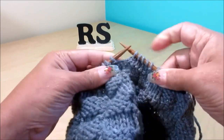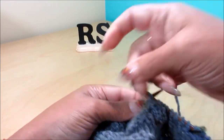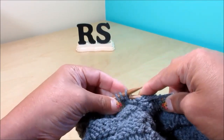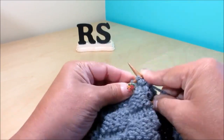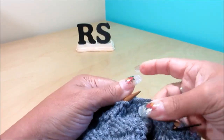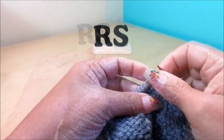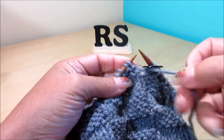You're gonna do two purl, then separate, one and two, and the next two together. And then you have one left. So now you're gonna end up with four knit and four purls on each square. Once you finish that row, the next row is gonna be a decrease as well.